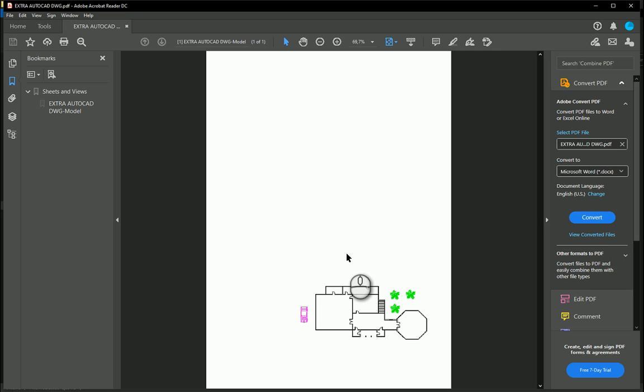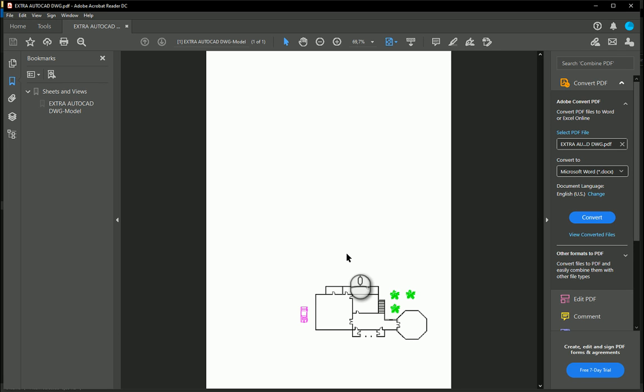When working in AutoCAD or working in a drawing environment, there will be situations where you receive a drawing from someone, from a colleague or from someone else in another company, and that drawing will be a PDF, as you can see on the screen over here. Now, what can you do with this?